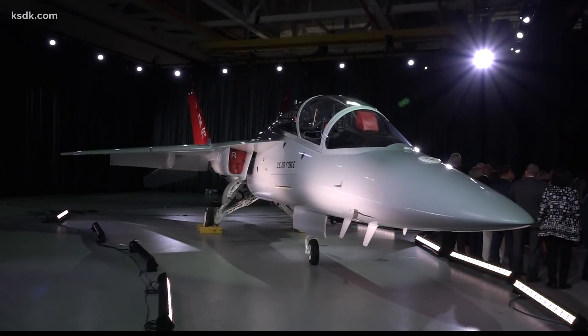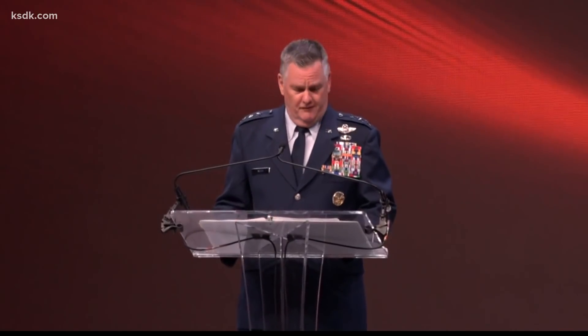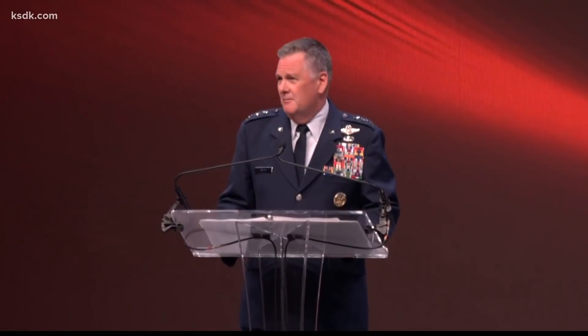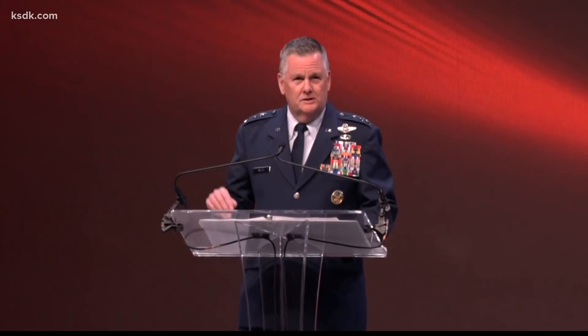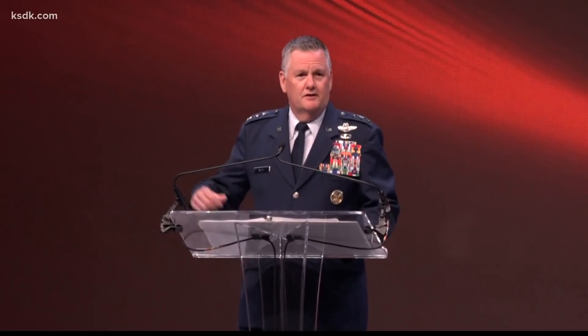The new planes, honoring his team's legacy, will help train the next generation of airmen. "The T-7 is going to be the workhorse for Air Education and Training Command because in less than 10 years, over half — approaching 60 percent — of our combat air forces will be flying fifth generation fighters. This aircraft is going to answer the call for that."